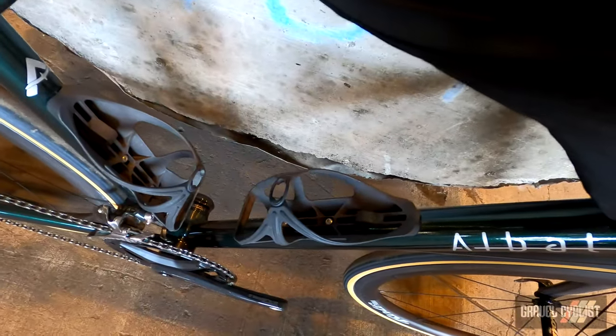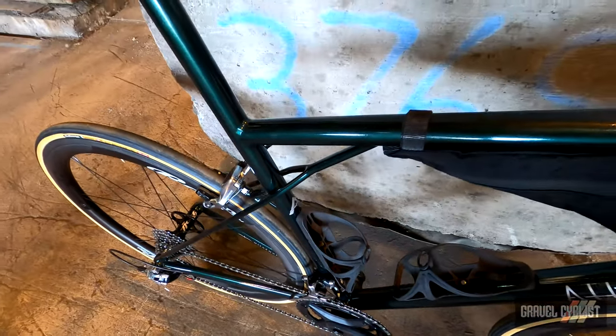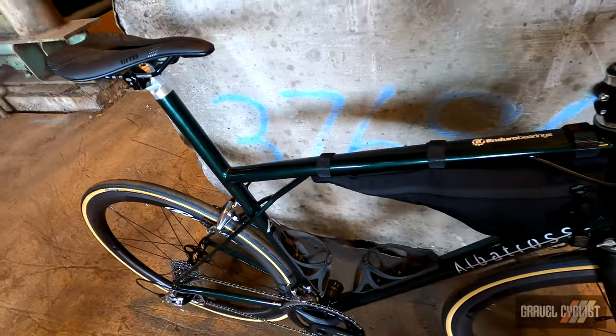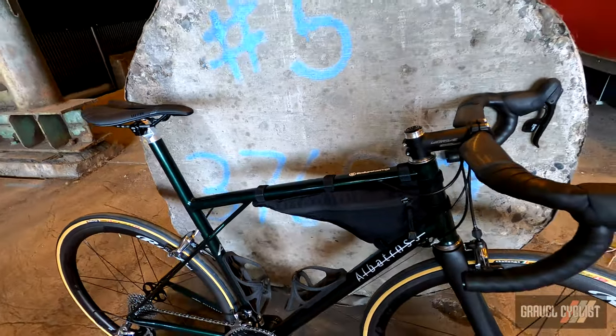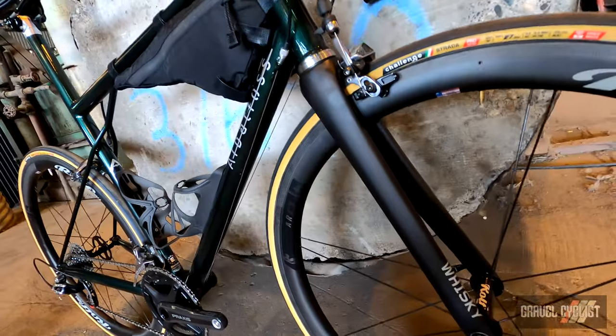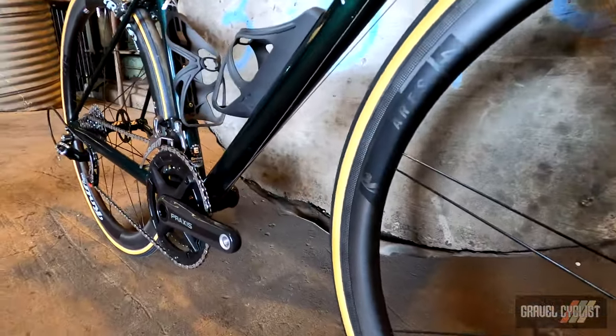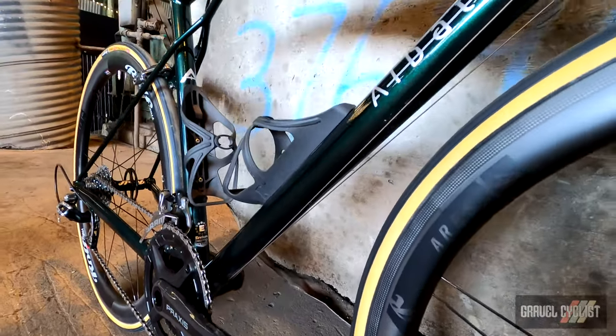So if you were to use these cages on a gravel bike or even something like a Paris-Roubaix style bike, you're able to increase the tension on that cage in a very lightweight fashion and have it locked in place, so you're not ejecting bottles as you go along. We've also equipped Challenge tires and Rolf Prima wheels.